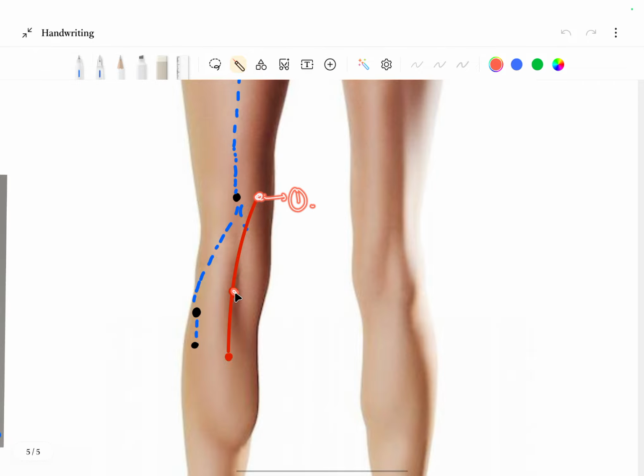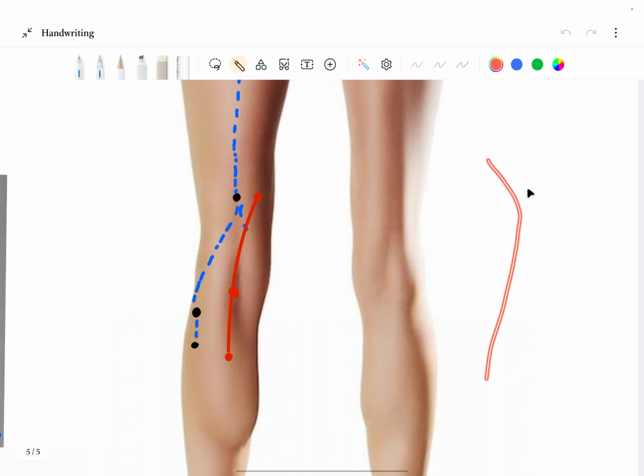Now at the middle of the back of the knee. This is the back of the knee. The midpoint of the back of the knee means the midpoint of the popliteal fossa. This will be your second point of the artery, and this will be your third point of the artery. Where is the third point? The third point is exactly at the back side. Suppose here is your tibia.